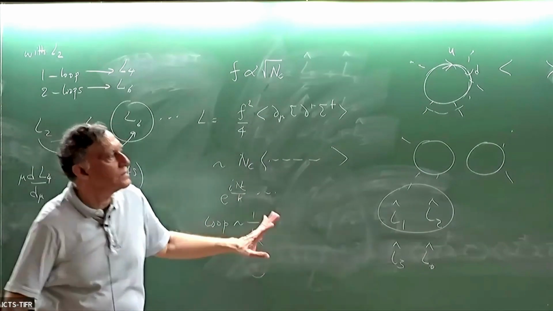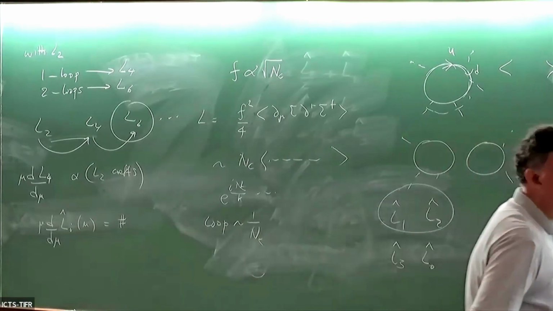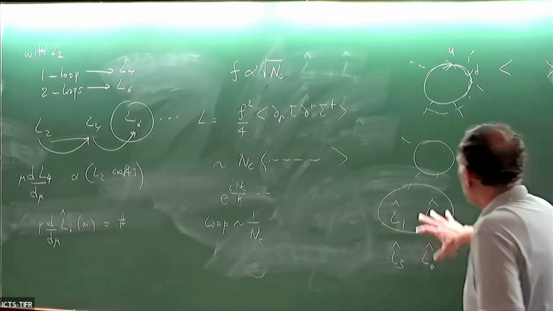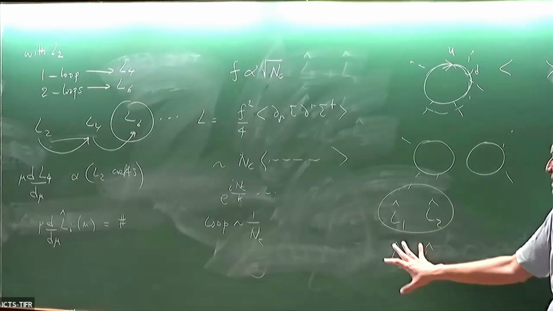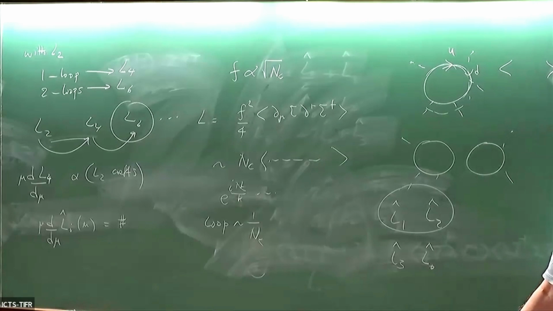One of the things you have to be careful about is if you use the Cayley-Hamilton theorem, which is true for certain NF, and you're changing traces, you can mess up the NC counting. So it's best to use these L hats where no Cayley-Hamilton identity has been used, so that all the L's have some pure NC counting, and then every loop is a 1 over NC.